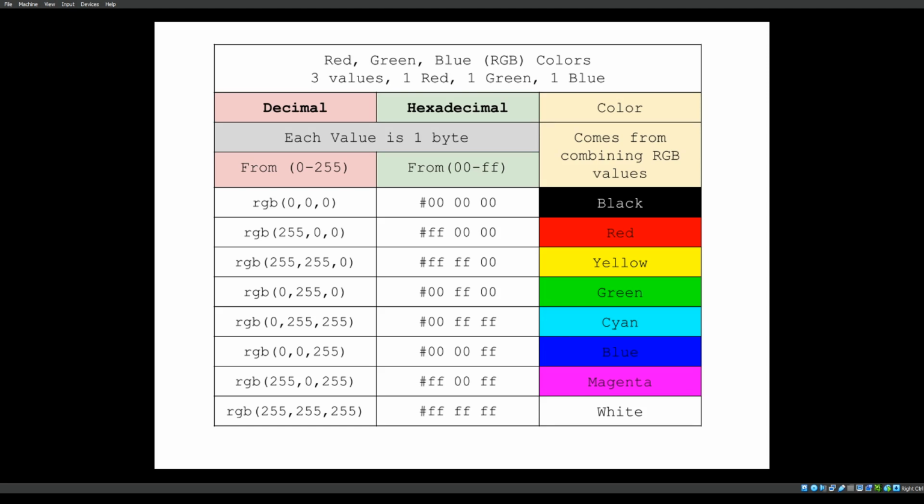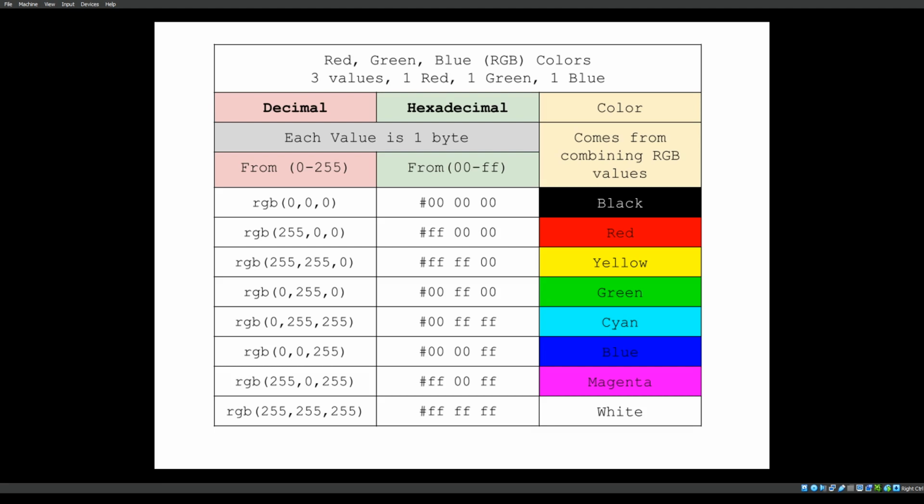Hexadecimal is going to be from 00 to FF. Again, this is going to be 1 byte, and 1 hexadecimal byte can go from 0 to also 255, but in this case it's using hexadecimal notation, which is FF. So all zeros is black, all F's is white. If we do FF0000, we get red. If we do 0000FF, we get blue, and 00FF00 is green. Of course, you can see that in the table there.